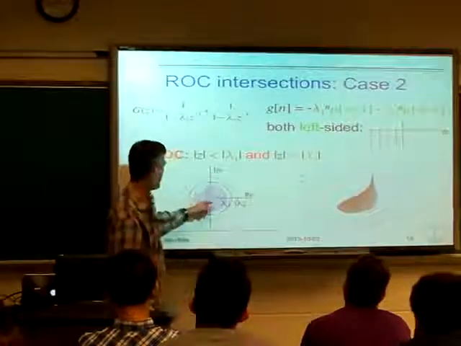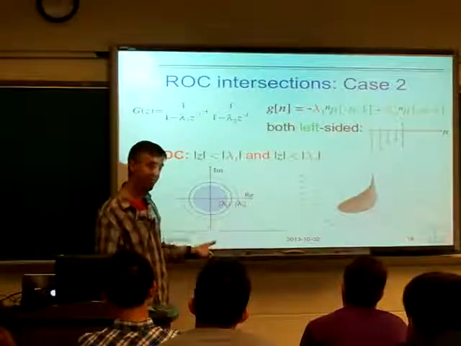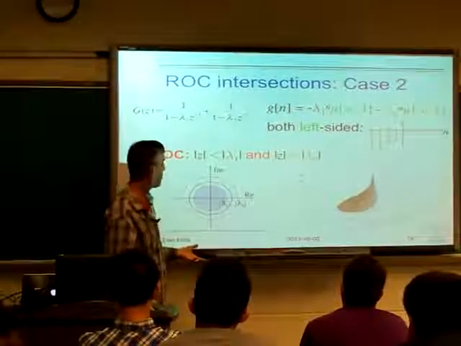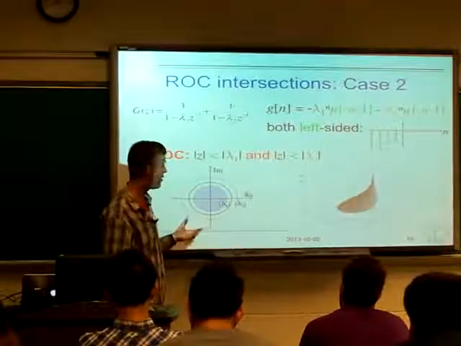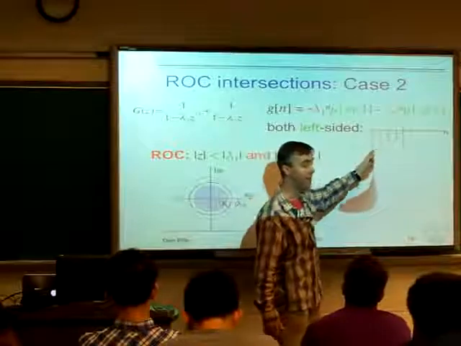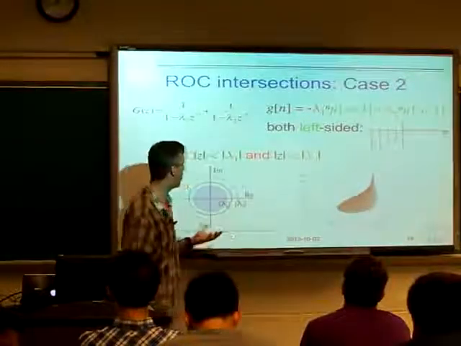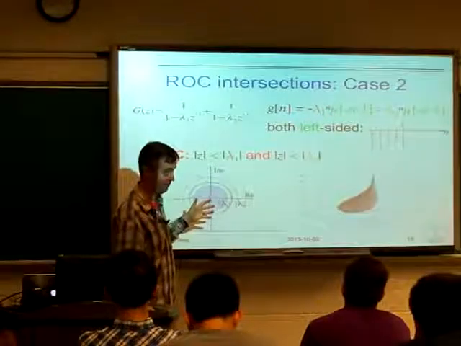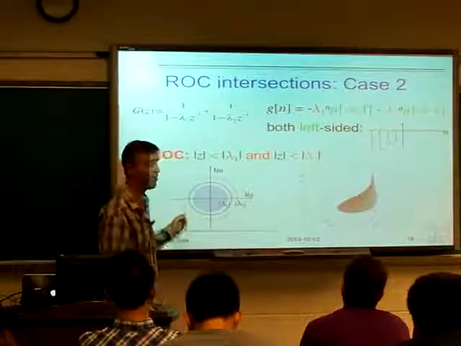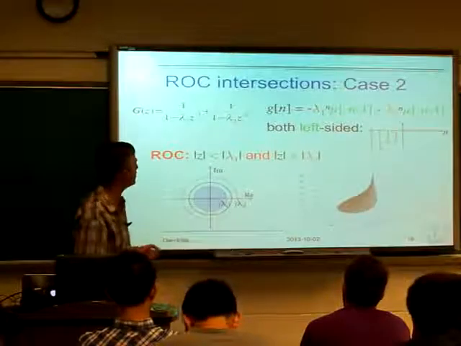We notice in this shaded region that again the unit circle is not within the set of values of z where the closed form expression is valid. And again, it's a sequence with unbounded values. So we're not going to be able to calculate a Fourier transform with this, because there is no closed form expression for what the values of G(z) would be for z equal to e^jω.